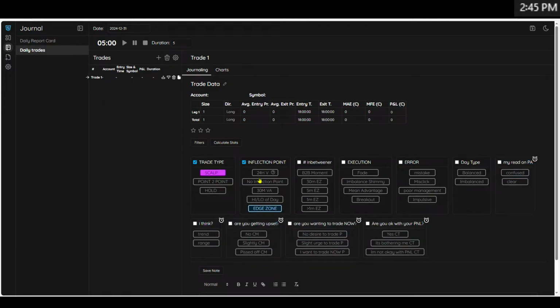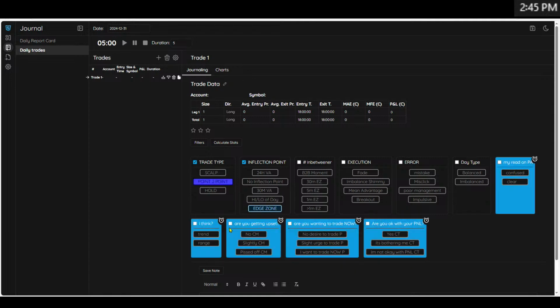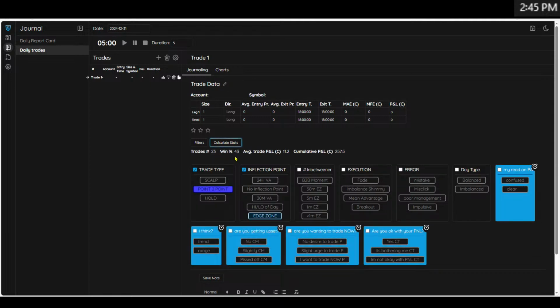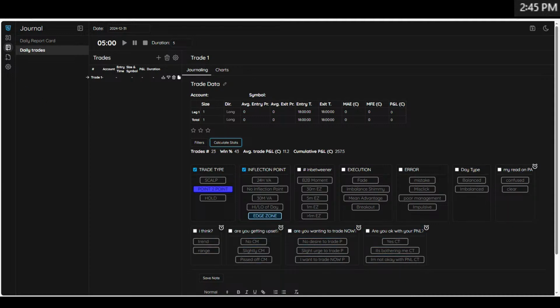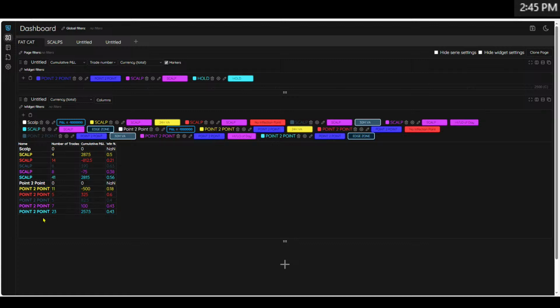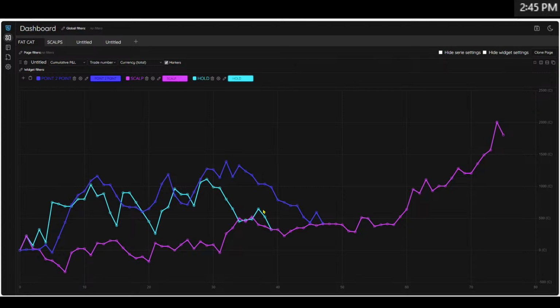So if you're live tagging, you can quickly figure this out. If we do point to points, 23 trades, 43% win rate. I'm interested in exploring that more. But he's still doing well with point to points. His point to point trades are suffering, which is this purple tag. It's up $420. But these purple are his point to point trades.